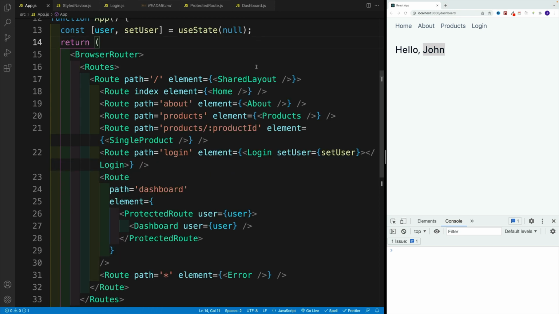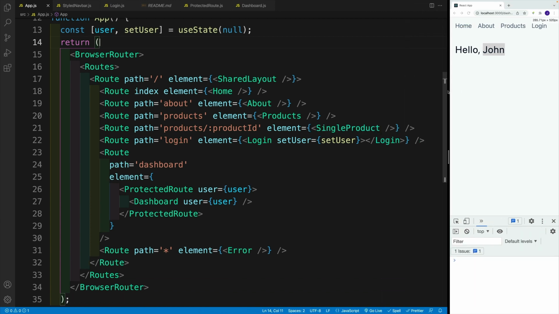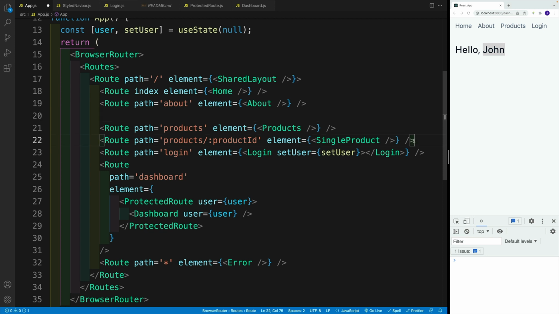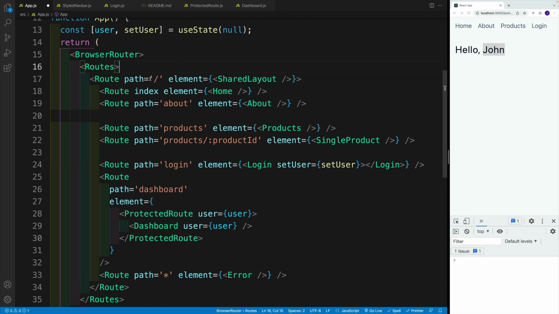Beautiful. And at the very end, I just want to set up the product and product ID as a nested route. And this is the case where if you want to challenge yourself, you can stop the video and try doing it yourself. So basically, whatever we have right now here with a homepage where we nested rest of the routes, I also want to do the same thing with the products, where we want to place a product ID inside of the product.